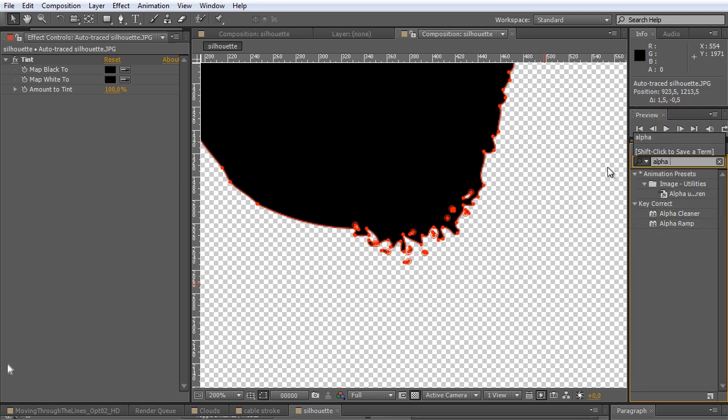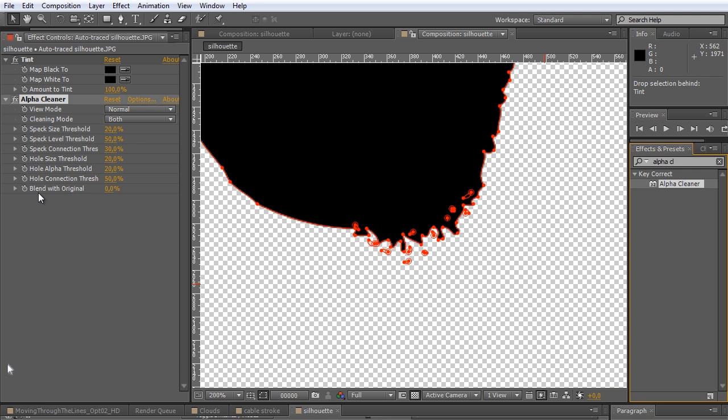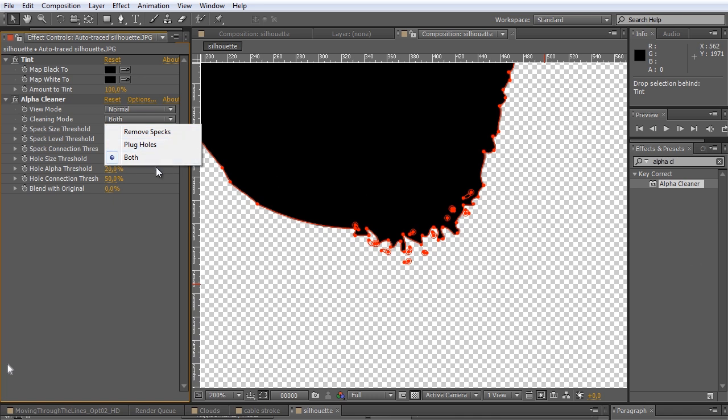It's called Alpha Cleaner, which also comes along with the Key Correct plugin. If we bring this one out, you can decide if you either want to remove specks or plug holes. In this case, I want to remove the specks. It's a nice plugin to clean out something like that, or a key or something else.